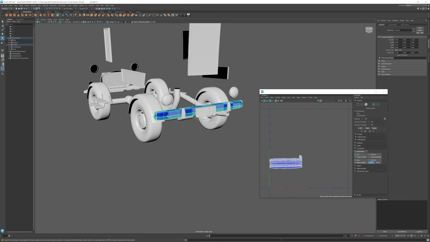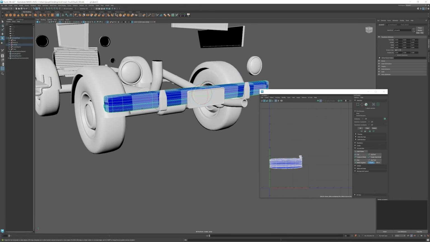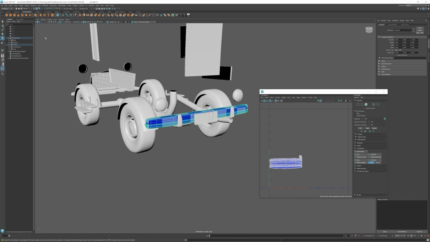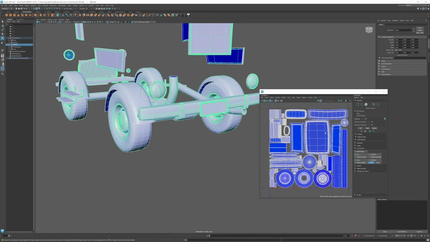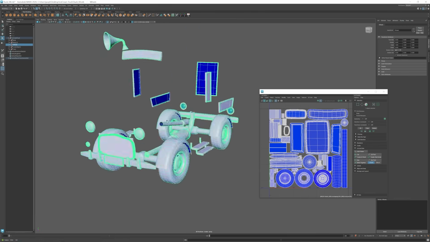Now, one that I wasn't planning to do was this bumper. I added a little bumper sticker, and you can tell how pixelated it is because this UV shell is so small. So what I should have done, to be honest, is add a little rectangle, like a plane, that I could have fitted somewhere bigger so it's not so small and it would have had more resolution. So that's something I would have done differently, but I went ahead and just pasted it on. And you can see how low resolution it is, and that's just because the shell's so small.